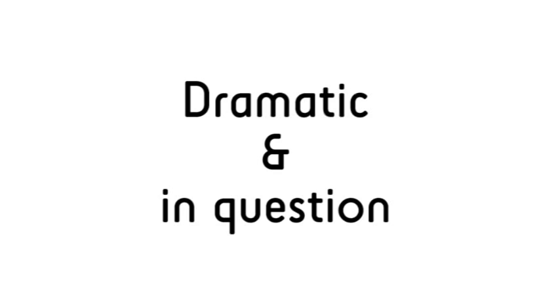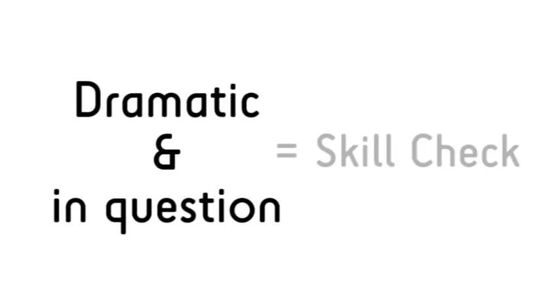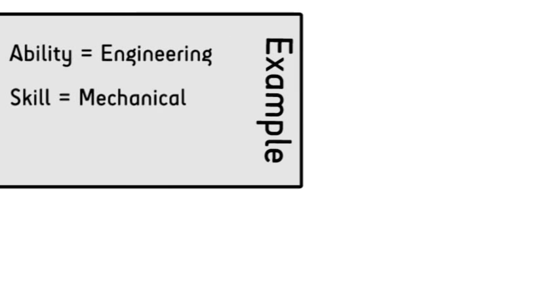When a character tries to perform an action, and the DM believes the results of those actions are both dramatic and in question, then the player must make a skill check. There's no reason for players to make skill checks if the action is either trivial, or the results of the check simply don't add anything dramatic to the game. The DM will tell the player both the ability and skill that they believe is required to perform the action. For example, picking a locked door would require the engineering ability and the mechanical skill.